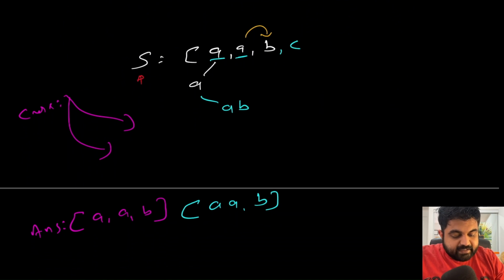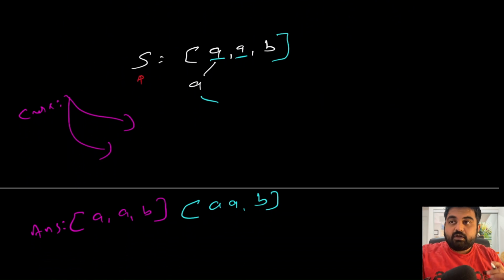So then in that case, our logical step would be to include c as part of one of the possibilities as well. But once again, this is also not a palindrome. So now we can be done with this. This is the simplest approach we can take to solve this problem.